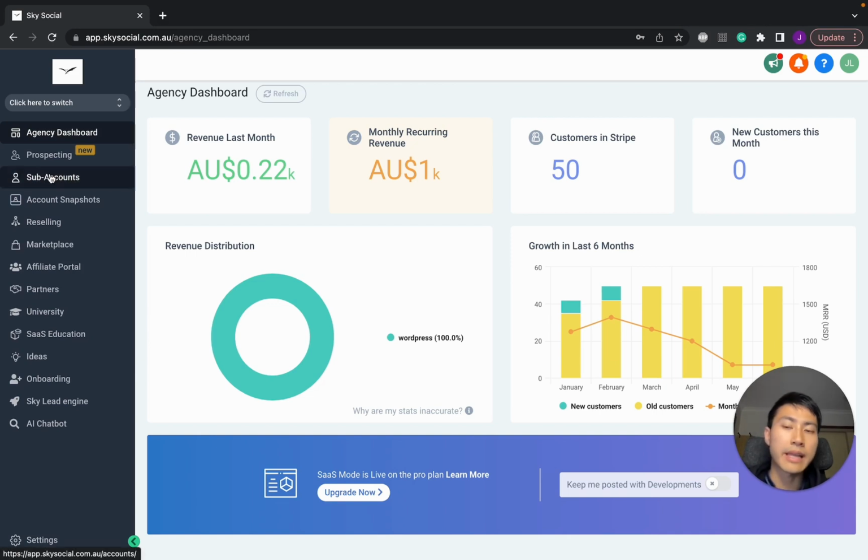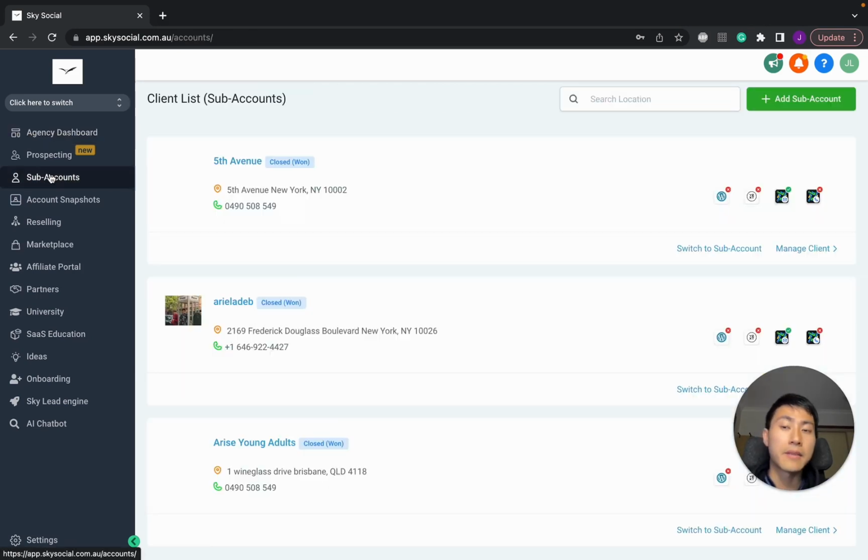So what sub accounts are is, if we go in, these are basically going to be all of your clients that you have, and you're going to create them all as a sub account. And I'll show you why a bit later. Because in these sub accounts, this is where you can actually do your magic of either helping them create workflows, campaigns, set up communication channels, build up professional websites for them. You can do all of that in the sub account. So let's go ahead and do that right now.